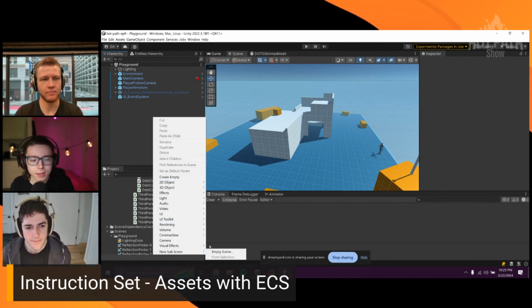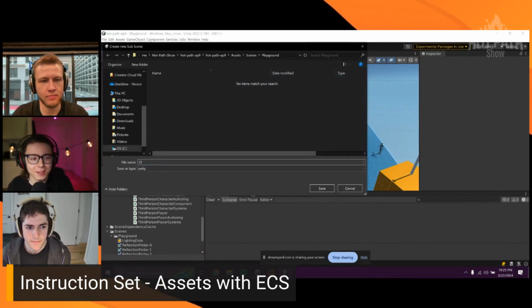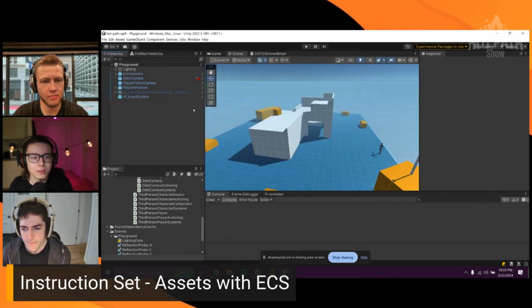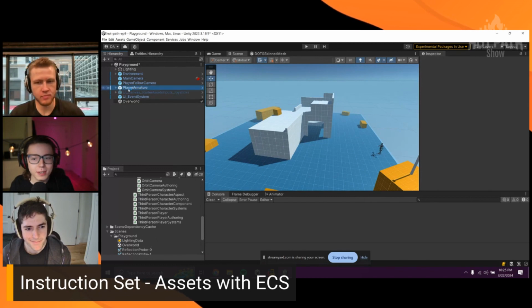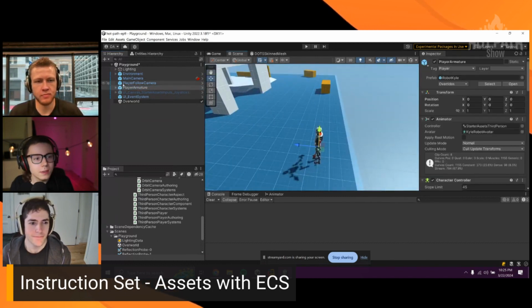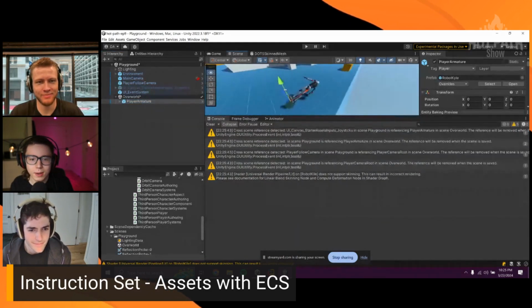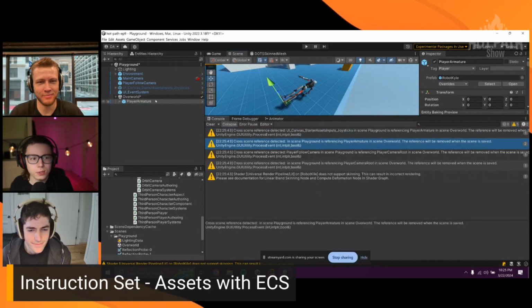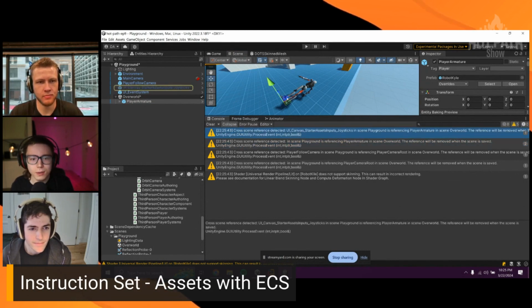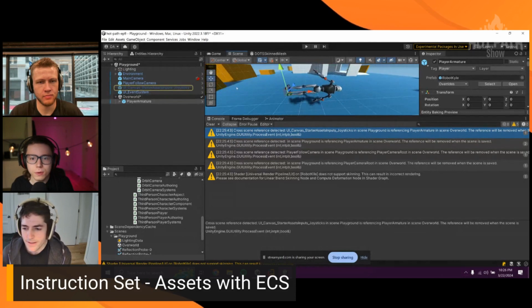And a nice way to see what works and what doesn't is simply to create a subscene, call it something like overworld. And then what happens if I take my player that lives right here and I plop it into my subscene? Oh, I get errors. Okay, like cross-scene references. So it's saying that the player can't reference anything in here, so I need to remove anything that is referencing anything outside. And what else happened? Well, it's laying on the floor.